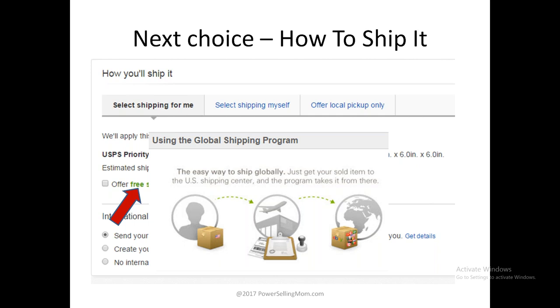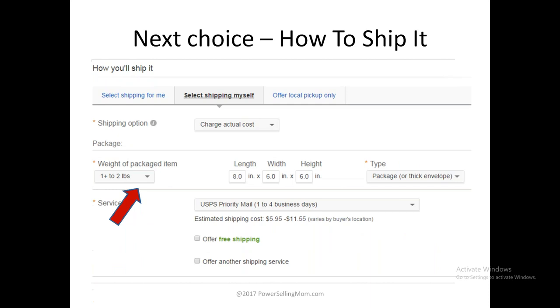So you want to say yes to global shipping, because now your listing is going to show up in 69 countries. And if you say no to global shipping, you're not going to get as much exposure. And who cares what country they're in? They still pay you through PayPal. You still ship it to a domestic address in Kentucky. And then eBay takes over and they ship it out of the country for you. And you're also protected. If the item breaks, eBay will take care of it. Or if they leave you a bad feedback for shipping, eBay will take care of it.